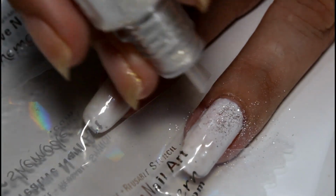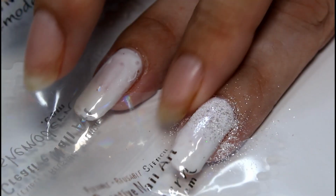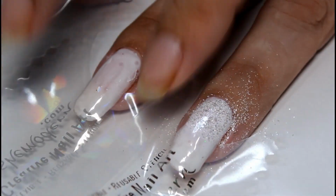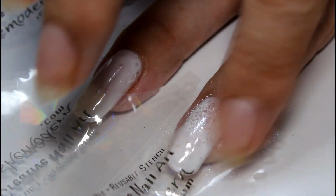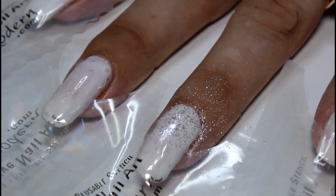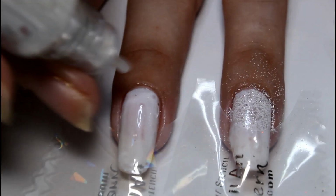You need to keep just putting this on because you need a really good covering of it. So make sure you give it a good rub in, like so. This one's got a really nice silver glitter sparkle to it. Gorgeous. So I'm just going to do the next one. Oops, my lid stuck to me. So I'm just going to do the next one.